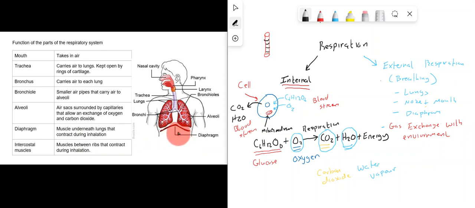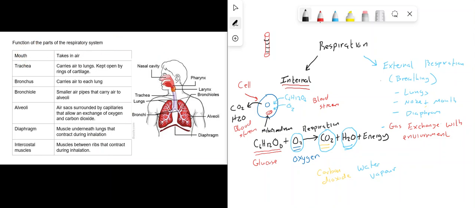And if you ever got winded, if you ever got hit in the stomach playing sport, for example, what's probably happened is your diaphragm has been hit and it's gone into spasm. And then you have your rib cage, and if you feel in between each of the ribs, you have these muscles called intercostal muscles. They're the muscles between the ribs, and they contract during inhalation as well. The purpose of those intercostal muscles is to allow the rib cage to expand and contract.